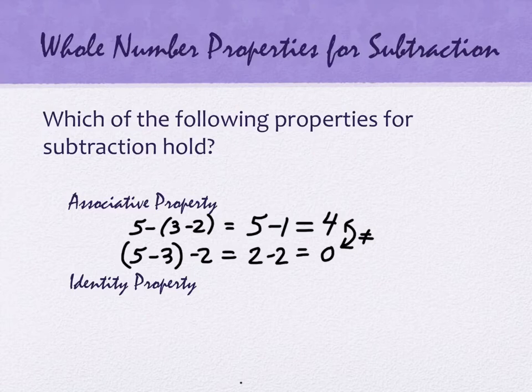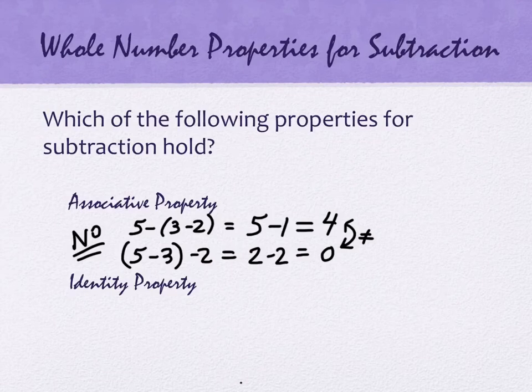Now, depending on what numbers you pick, I chose 5, 3, and 2, and I did it with a little bit of strategy because I kept all the numbers whole the whole time. Depending on what numbers you pick and in what order, you might actually get negative numbers in the middle of that as well, which causes other problems. But the problem, of course, still is that the answer is no. It does not give me the same answer at the end.